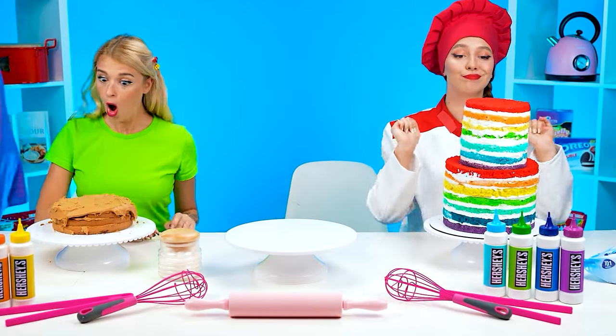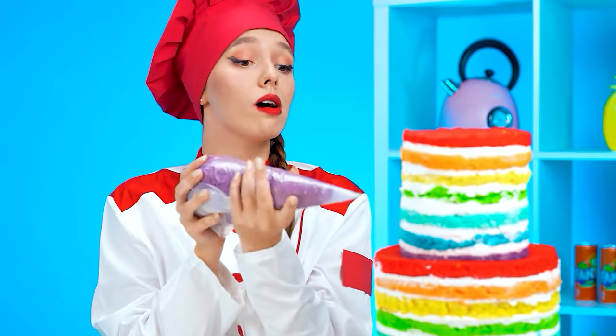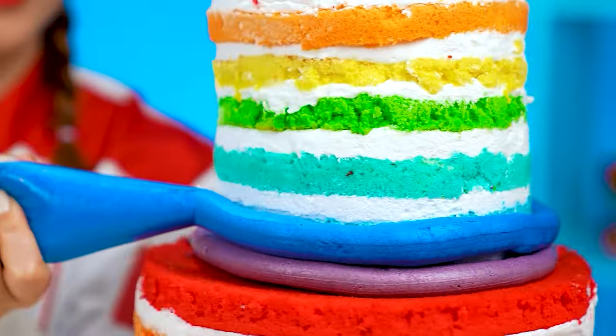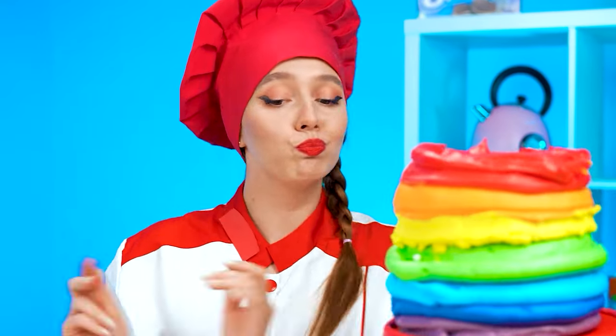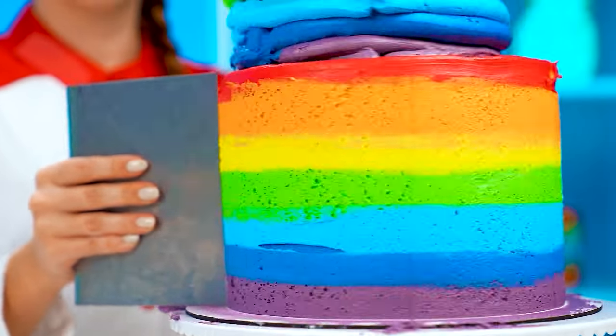Wow, that's so huge! One final touch. Now I'm just gonna apply the frosting. I've got a huge bag of frosting for every layer. My cake turned out so bright and beautiful. All right, next step, let's smooth it out. It's important that the cake looks as beautiful as possible.